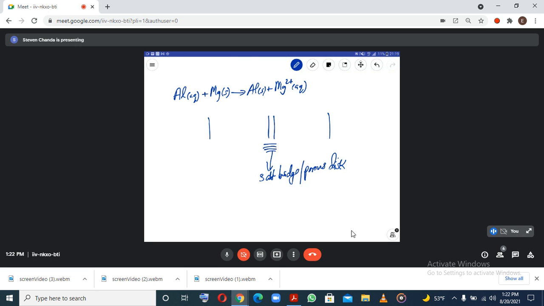And then let's now go to the left. Everything on the left is for the anode. So the question you have to ask yourself is, what happens at the anode? We know what happens at the anode is oxidation. And if it's oxidation, we know it was magnesium which was being oxidized, right? So we have something like that. What this single line represents is the change in phases.